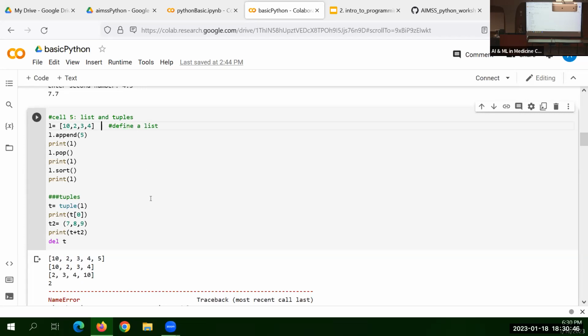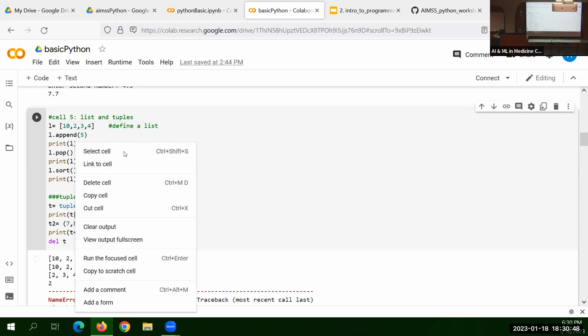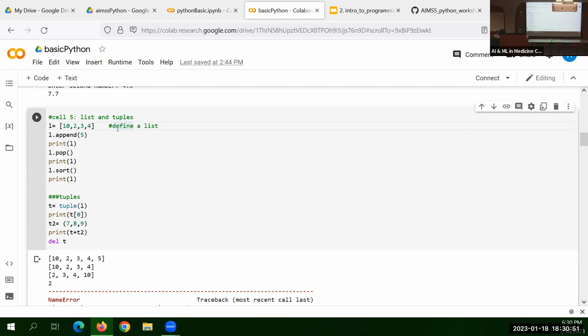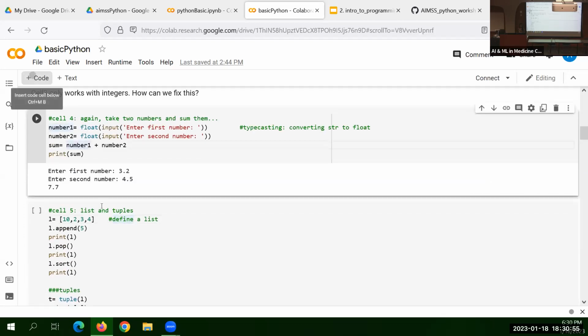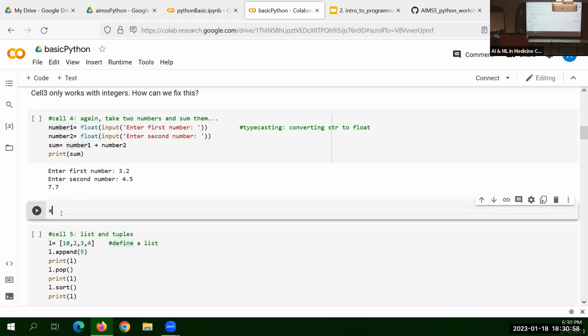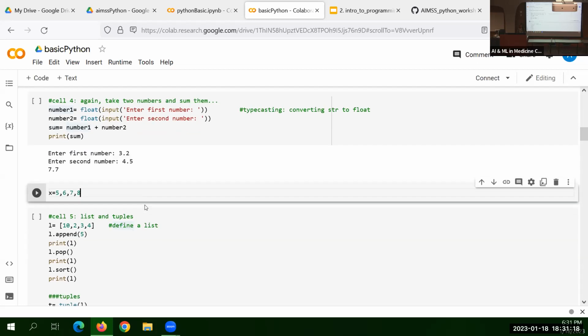So when we define an integer, what happens? We can store only one value inside a variable. For example, say, I say x is equal to 5. What if I want to store multiple values inside a variable? Can I write this 5, 6, 7, 8? One variable can have only one value. But for example, I want to store all the student IDs. I need a very large variable. How can I do this?